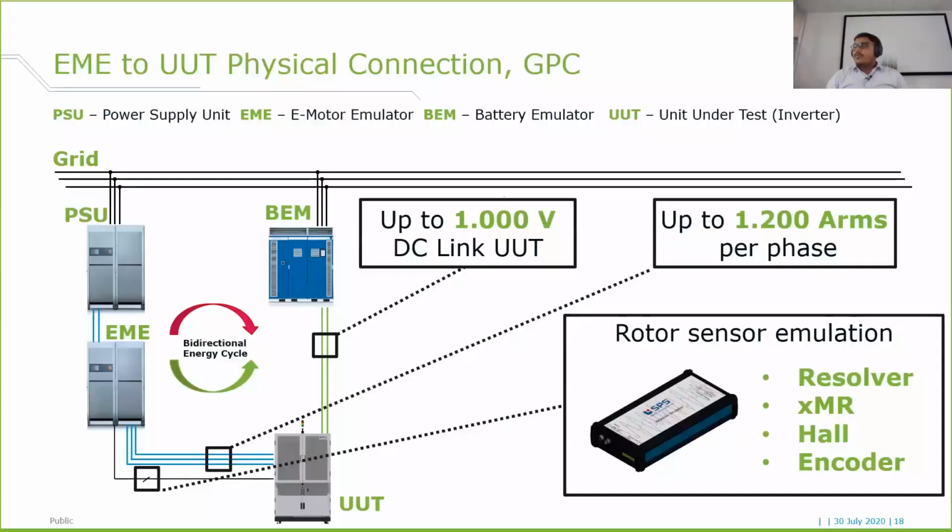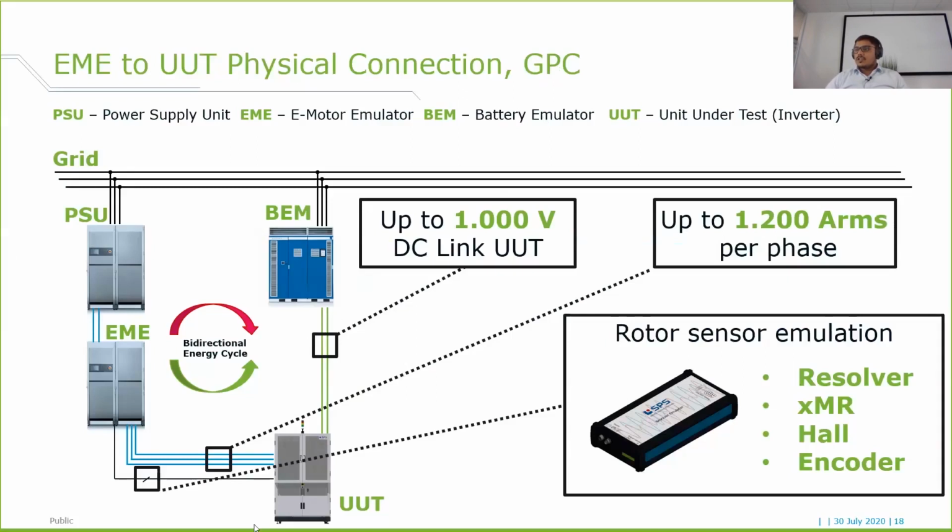So let me introduce you to the concept of e-motor emulation briefly, and how one can test the inverter without actually having a motor beforehand, while emulating the actual behavior of the electric motor. As I mentioned, there are two concepts available. One is the grid power cycle, and there is a DC power cycle. So let me start with the grid power cycle.